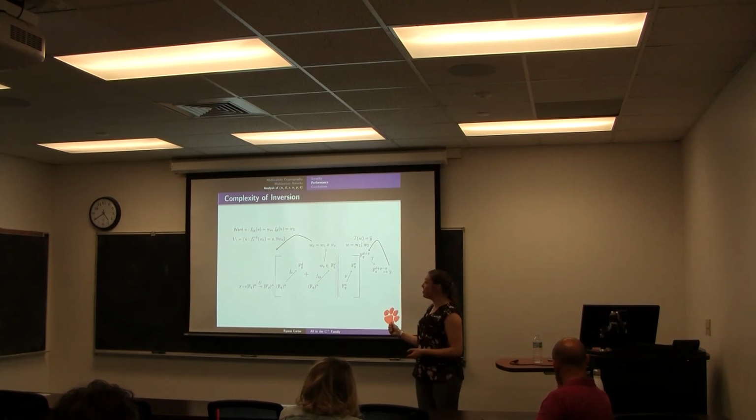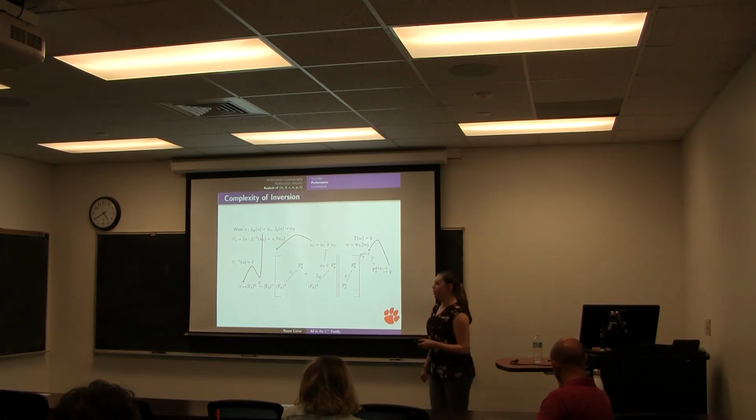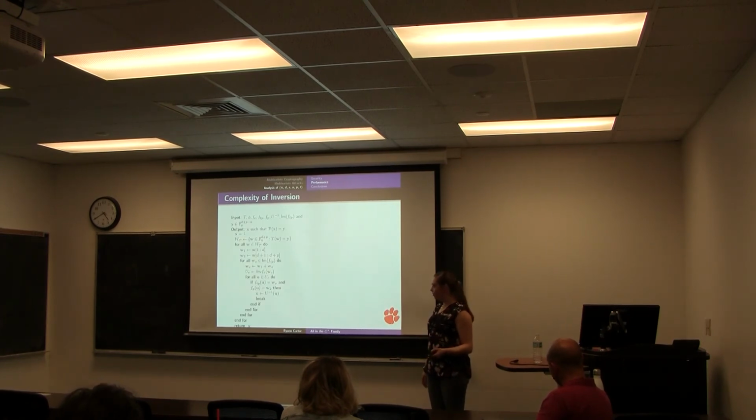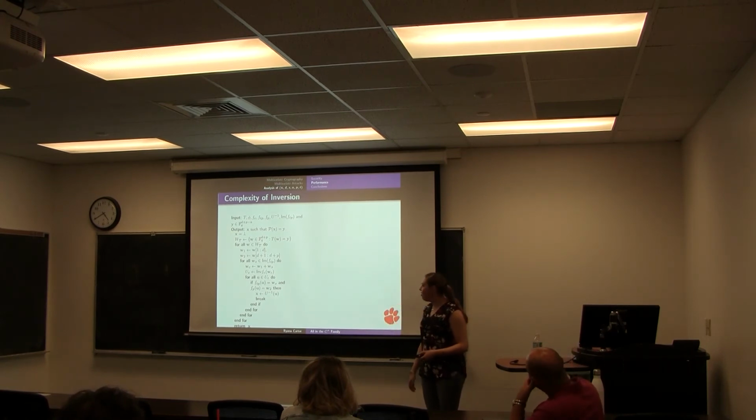All right, so once I can find that u, I compute capital U inverse of u, and it will give me my original plain text x. There's a lot going on here. I'll show you an algorithm of it here. So this is the actual math way of typing it all out, lots of thralls and all of that.